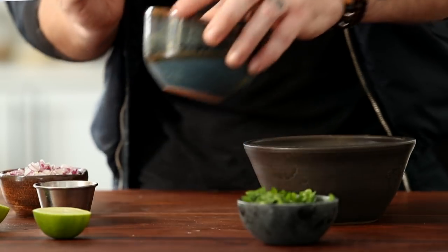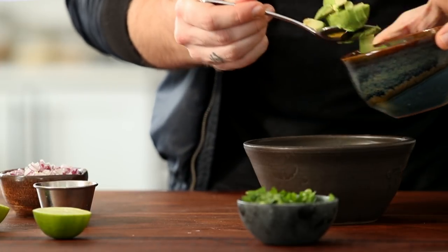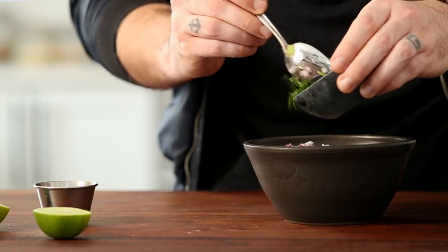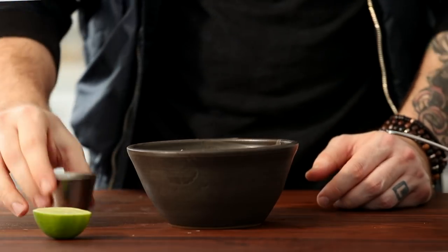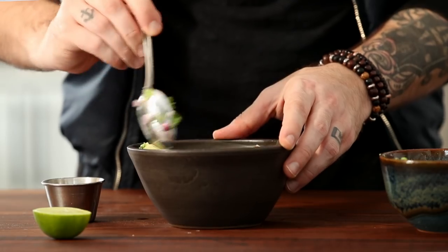The beef is almost ready to go and the tortillas are all cooked. The next thing we want to do is whip up this chunky pineapple avocado salsa. All we're going to do is in a bowl combine some diced pineapple, nice chunky fresh creamy avocado, red onions, a nice bit of fresh cilantro. Go over top with a little bit of lime juice, season with salt, give that a mix, and you're all set.